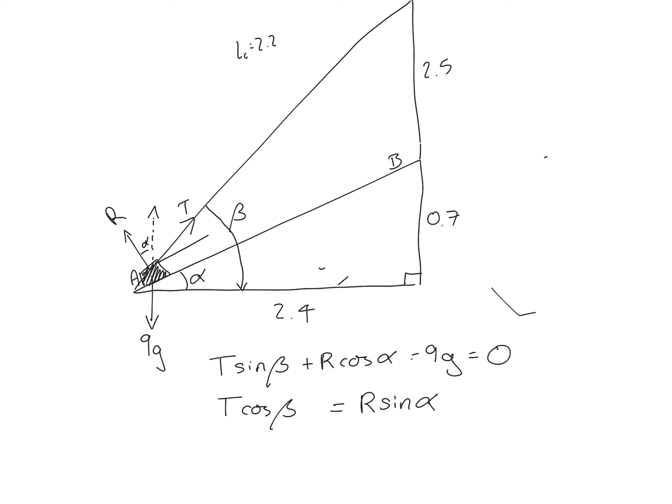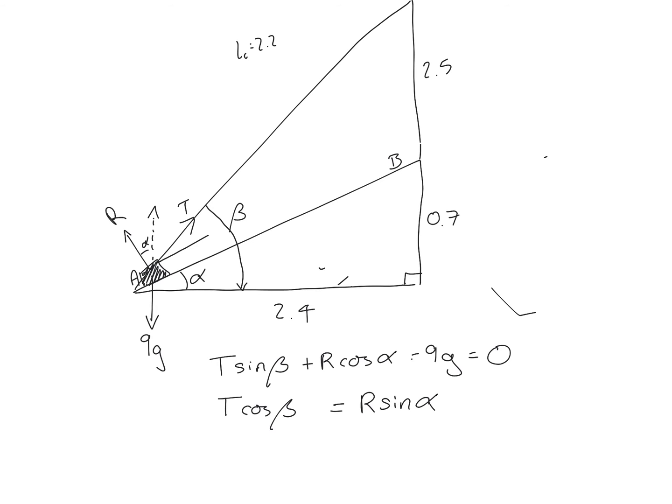Okay, there we go. So why did I spot the R? Well, one, because I seem to have just one force going horizontally, so if it's going to stay there, you need something holding it back. So what's going to hold it back? Well, there's no friction, therefore it's got to be the reaction. Okay, so we want to find out the modulus of elasticity. Well, that's in the T. So we want to eliminate the R.